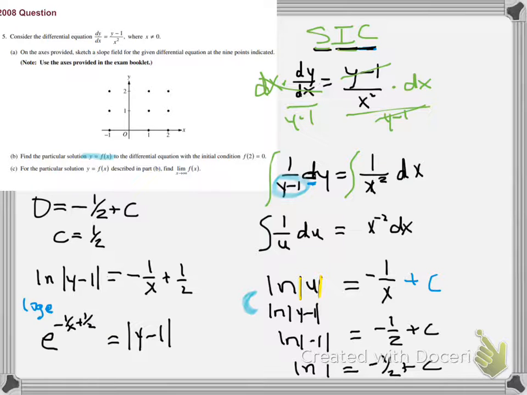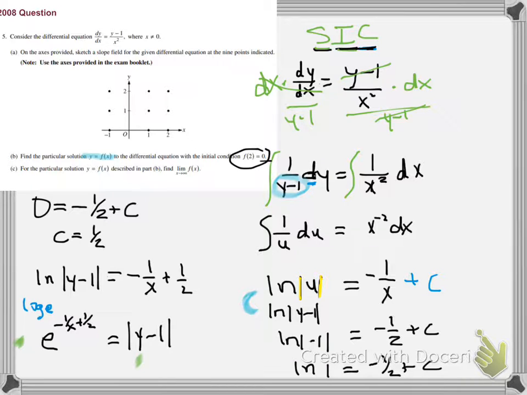Now, absolute value, again, this is where the algebra is coming in. Keep in mind, absolute value is either going to multiply it by a negative, or it's going to leave it alone, depending on what it is. And I know that y equals 0 has to be able to be plugged in here, so I'm going to have an exponential on my left-hand side. This is exponential, that's always going to give me a positive value. And I know that I'm going to be able to plug in 0 here for y.